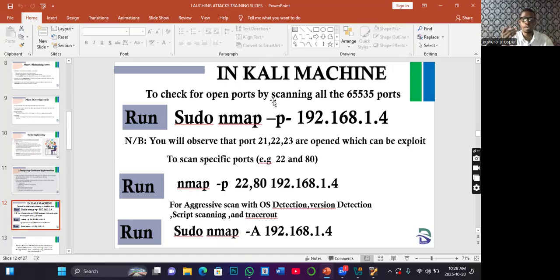Ports. And that is why I told us then that we need to understand particularly the commonly used ports for transferring what? Information. So the hackers, what they do is that they identify the ports that transport what exactly they are looking for.